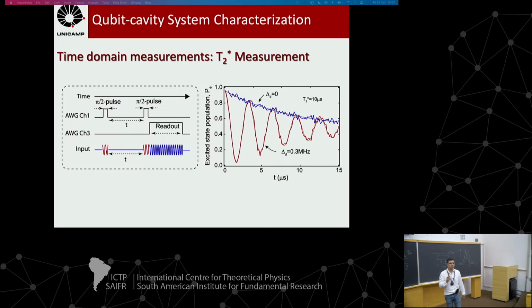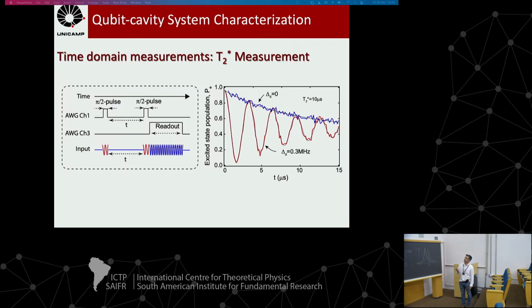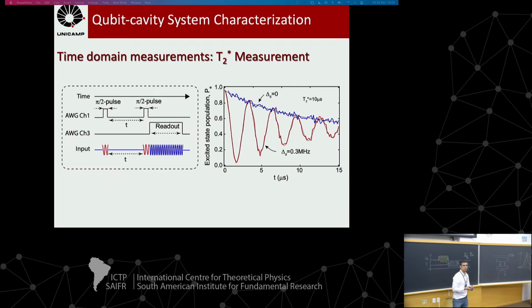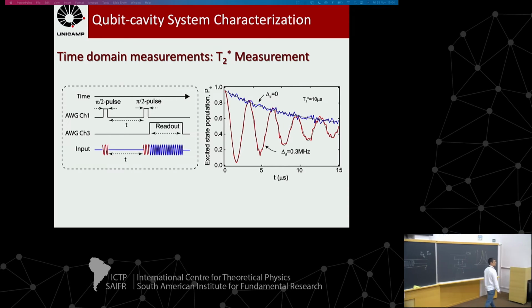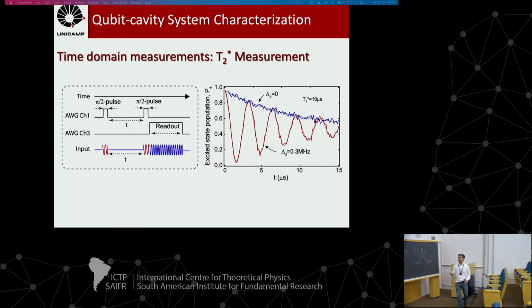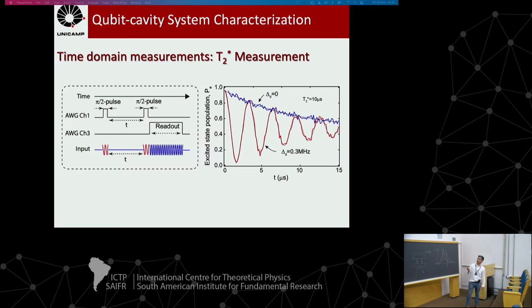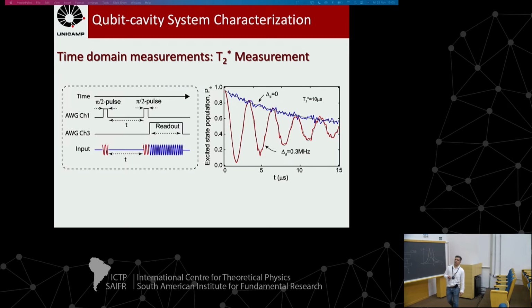But if you modify a little bit the frequency of your signal away from the resonance frequency of your qubit, you see something like this. And you can also fit this data and get the same information. Now you have the second piece of information, the coherence time of your qubit: how long your qubit will be useful to do measurements, long enough that you can apply all the gates you want before your system loses coherence. And when you go to IBM or any other company and see this information, that's the kind of measurements they are doing to calibrate all the qubits inside their device.